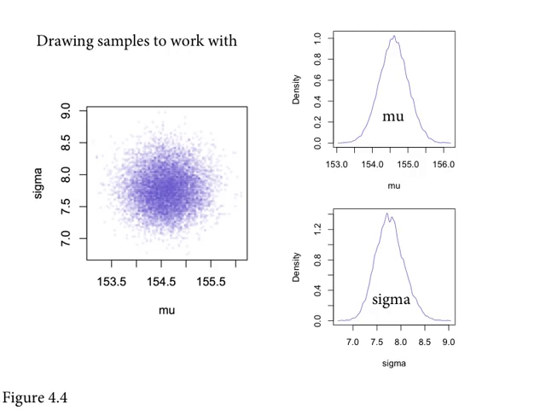The skew in variance parameters — or scale parameters — arises because you know the standard deviation is positive, so there's more uncertainty on the upper end. There will be many more large values of the standard deviation consistent with the data than small values. That said, it's pretty close to Gaussian, and the more data you get, the more Gaussian it gets. This brings us to what we're really going to do for most of the first half of the course: use quadratic approximations. Grid approximation for teaching is really invaluable — you should sit down with a cup of coffee and run through the two-dimensional grid approximation to make sure you understand what's going on.